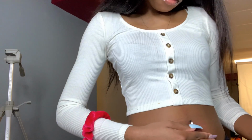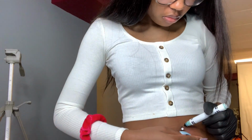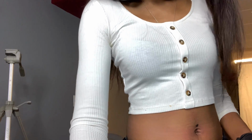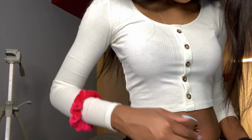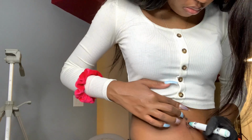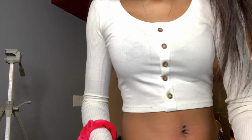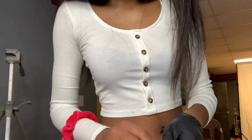All I'm doing here is measuring where I want my belly piercing to hang. My phone is on 10%. I'm not about to go back upstairs to get that charger, so let's hurry up and make this fast.